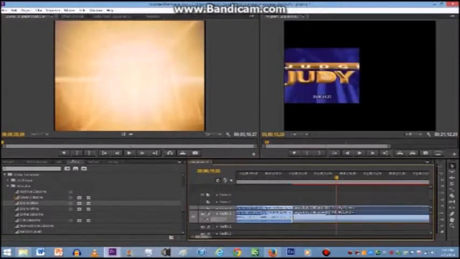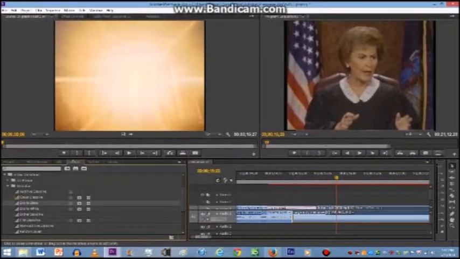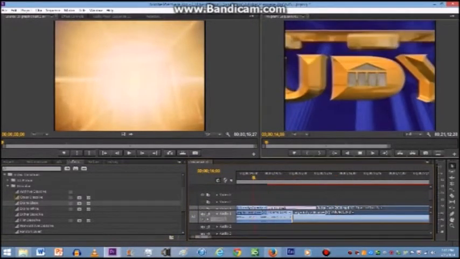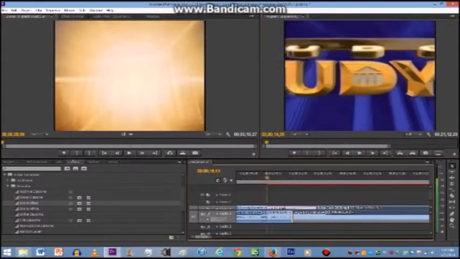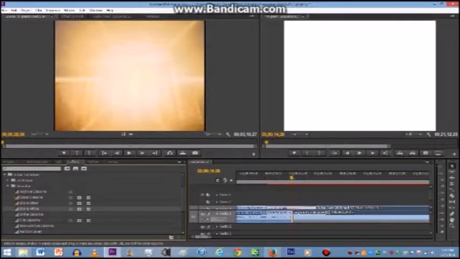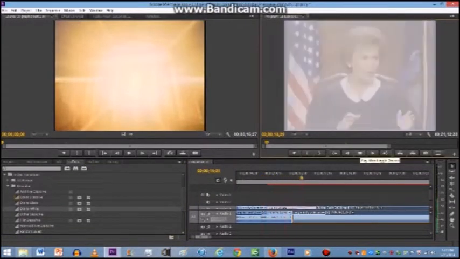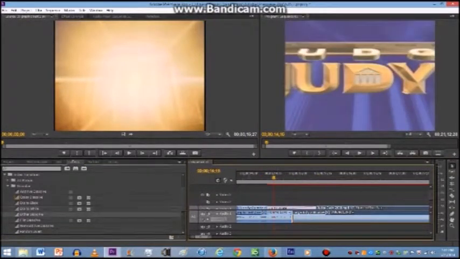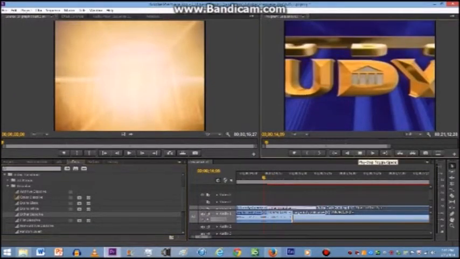Then I'm gonna add dip to black. Watch this. See what it does? And now it dipped to white. Kinda does the same thing. And then the dither dissolve.